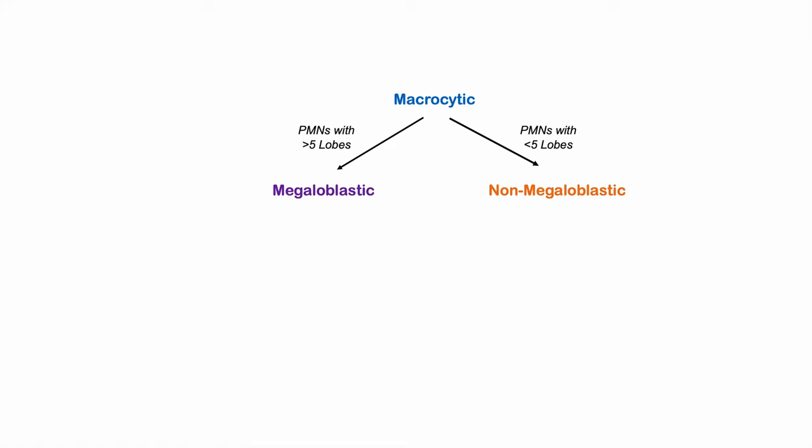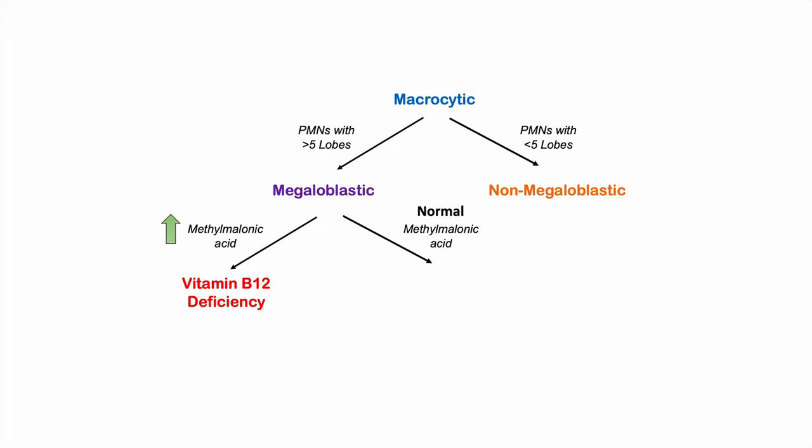But what if they're both on the lower end of normal? How do you know which one's actually causing the megaloblastic macrocytic anemia? One way is to look at methylmalonic acid. This is a good approach anyway, just to rule out vitamin B12 deficiency as a cause of macrocytic megaloblastic anemia, because it can have irreversible neurological symptoms anyways. If we look at a methylmalonic acid and it's high, that is telling us that we have a vitamin B12 deficiency. If it is a normal methylmalonic acid, that is telling us that it is a folate deficiency that's causing the macrocytic megaloblastic anemia.